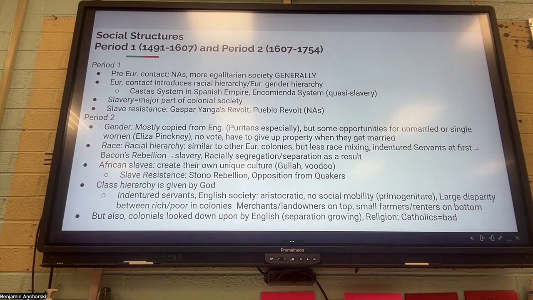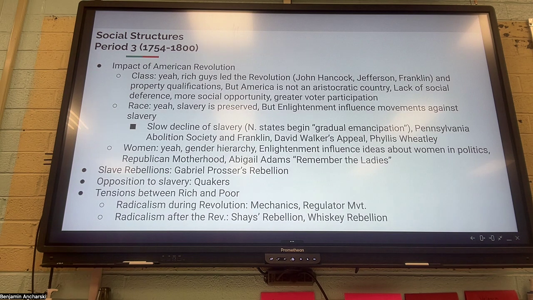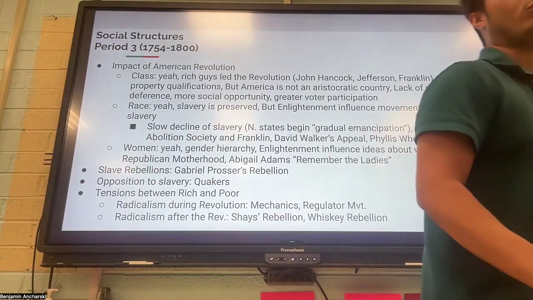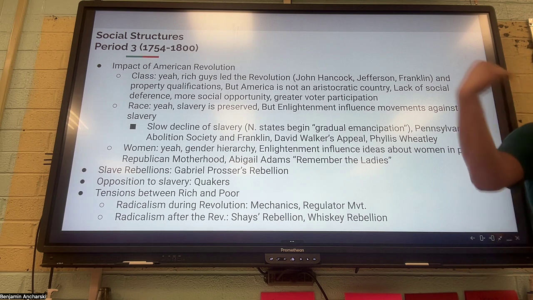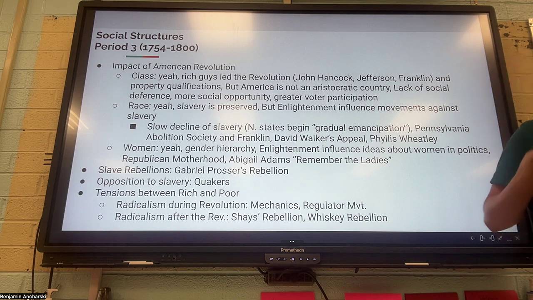But it also starts to lead to that division by region here, where Catholics, due to their connections to Europe, are now seen as bad in Protestant land. And so one last thing here, we saw the American Revolution. Well, we read a whole historian article about this, Howard Zinn, Gordon Wood. Some say it was a total leveling field. Everyone's equal now. Everyone's got opportunities. Every man a lord. But the revolution was started by rich guys. We do see rich people were in power before and after the revolution.